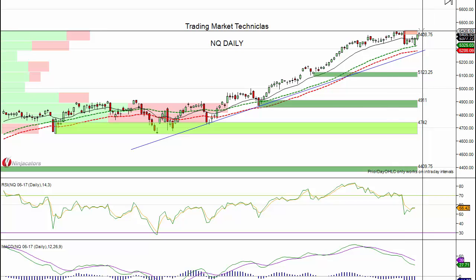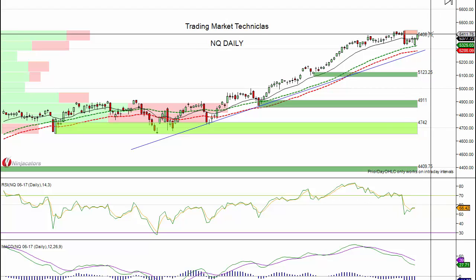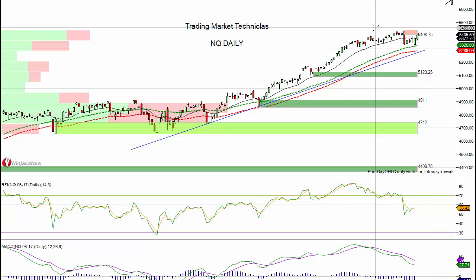This market is discounting all of the negativity, saying we're going to keep moving forward — don't worry, it was just one hiccup, let's keep buying the market. That's exactly what the markets want you to believe. In the interim, we are going to buy every dip that's possible until they change, and it will change rapidly when it does happen. We don't know when — it's just a matter of what day, what time of the month this market's going to top. I'll show that to you on the S&P 500.